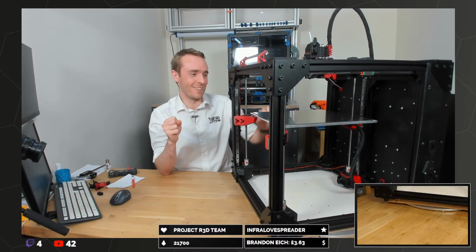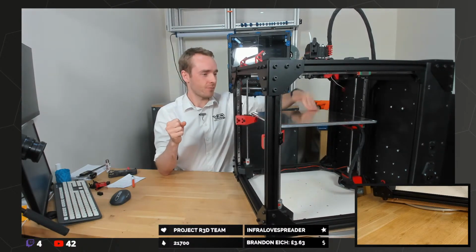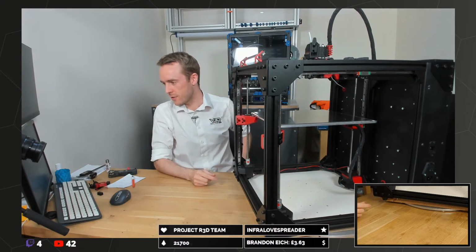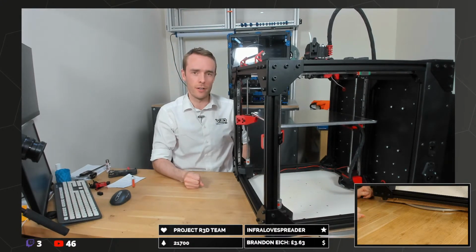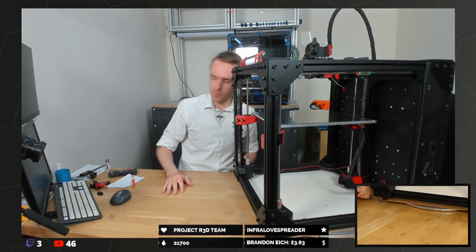No, I've not been printing on that side. Oh dear. This is the difficult extra hard mode side, that's what this side is. So if the other side is just too easy, you flip it over so that nothing sticks, and that makes it more hard, so, obviously. So I guess we'll get on with it.